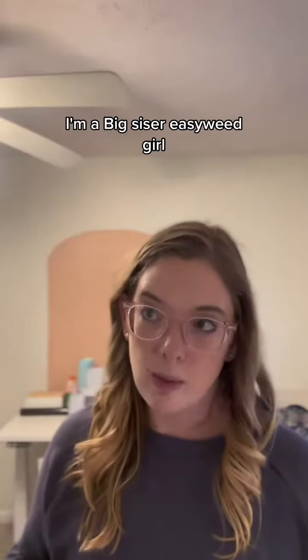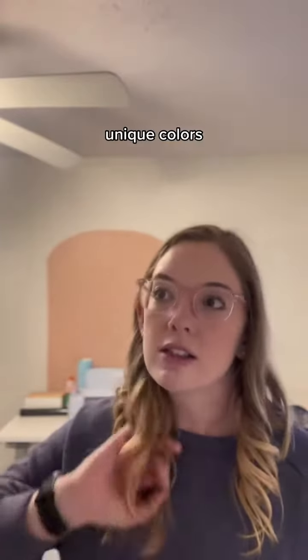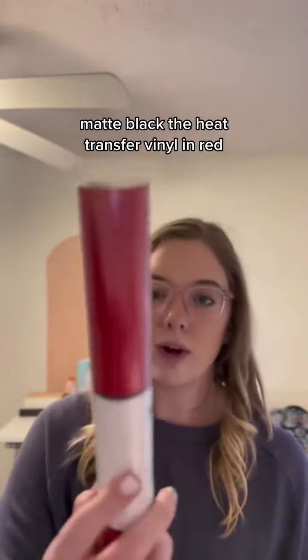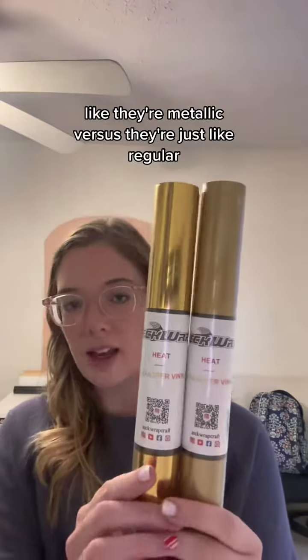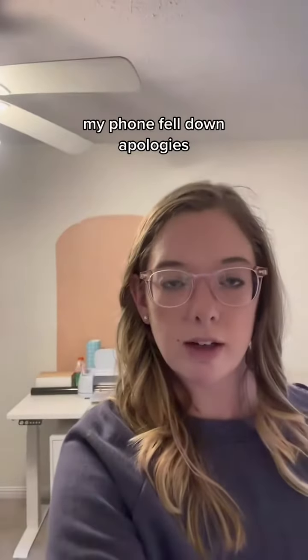I'm a big Cricut Easy Press girl, I'm a big Cricut girl, but when it comes to unique colors, Tech Wrap is where it's at. Matte black heat transfer vinyl, and red, the matte and then the metallic next to each other. Gold and gold metallic, so you can see side by side how the metallic versus the regular look. Okay, my phone fell down, apologies.